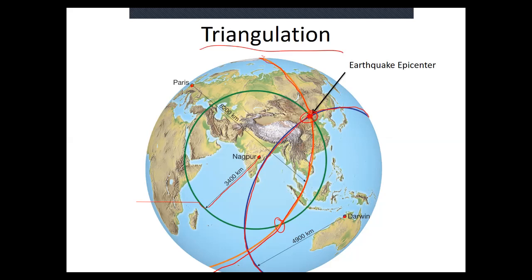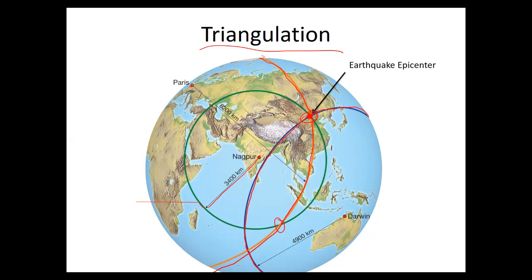Now this process is called triangulation because we need three seismometers. Triangulation isn't unique to seismology. We use it for everything. It's how the position of your phone is determined. It communicates with 3 different cell phone towers and it triangulates your position. GPS works the same way. A GPS communicates with at least three different satellites. It's able to triangulate the location. So that's how we determine the location of an earthquake.